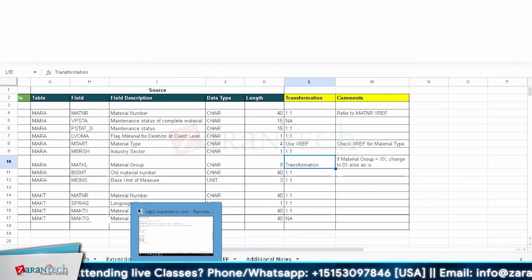How does a client know I need to change from plant 1 to plant 2? Or how does the functional owner come to know that I need to change plant 1 to plant 2? When he sits with the client, my client tells me, hey, I am planning to dismantle plant 1. What is my duty? I will go to MARC. I will check how many materials are extended to plant 1. I will tell him, hey, if you are planning to dismantle plant 1, there are 100 materials which are currently extended to plant 1. What are you planning to do there?